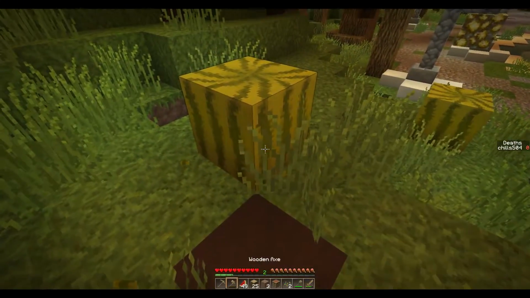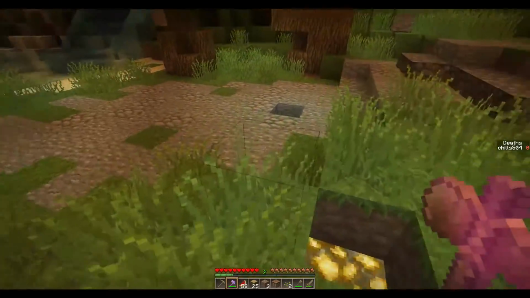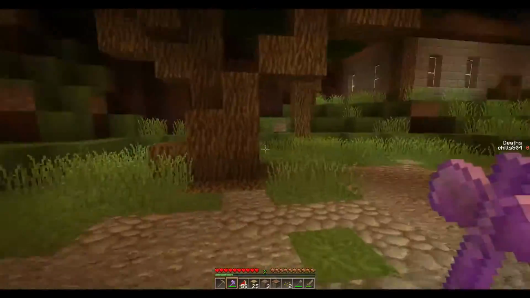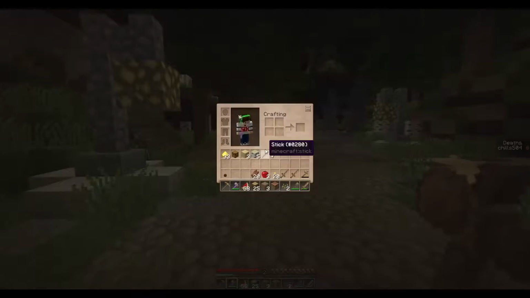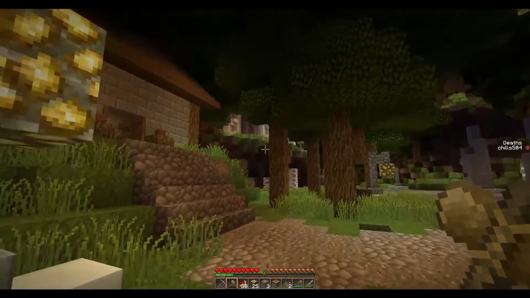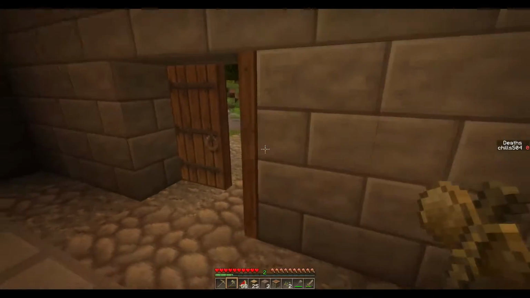And alright, I think the axe is better. Yeah. Definitely faster. Alright, so that's my efficiency axe. You saw how it popped out with this one here. That's what inventory tweaks does for me. So it takes away the one that was almost broken. See, it's 4 out of 59. And it puts the other one in its place. When this one breaks, it will replace it with the other one.